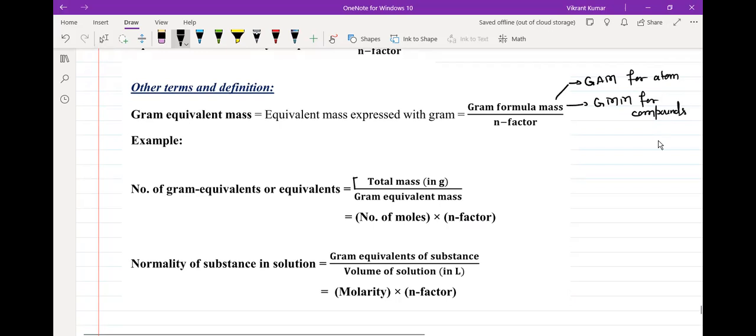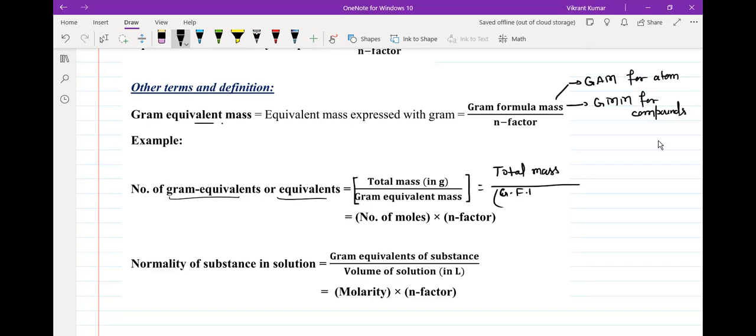The basic definition is like वहां पे क्या करते थे, नंबर ऑफ मोल्स कैसे निकालते थे, टोटल मास अपॉन मोलर मास है ना, और ग्राम एटॉमिक मास और ग्राम मॉलिक्यूलर मास इन केस ऑफ एटम्स एंड मॉलिक्यूल्स. सिमिलरली यहाँ पे टोटल मास, नंबर ऑफ ग्राम इक्विवेलेंट्स और इक्विवेलेंट सिंपली will be equal to total mass upon gram equivalent mass, और gram equivalent mass अभी just देखा है. If I write that this is total mass in gram, ग्राम में ऑब्वियस है, और ये देखो ना ग्राम इक्विवेलेंट मास को अभी मैंने क्या लिखा, ग्राम फॉर्मूला मास, अभी मैं एफएम लिख रहा हूं इसको, अपॉन एन फैक्टर ये तो लिखा है.